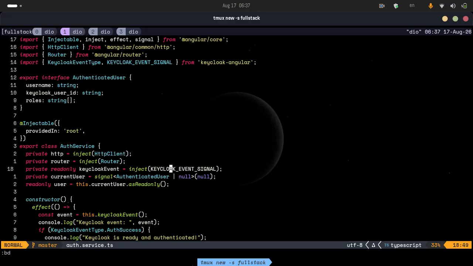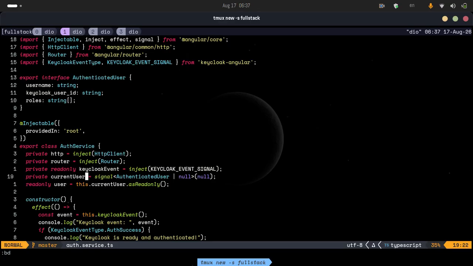It's a signal, which is pretty popular in Angular. So it's the state. If it changes, it will tell you that there is a change, and it will be captured in this Keycloak event variable here. It's also read-only and private, so you cannot change the value.